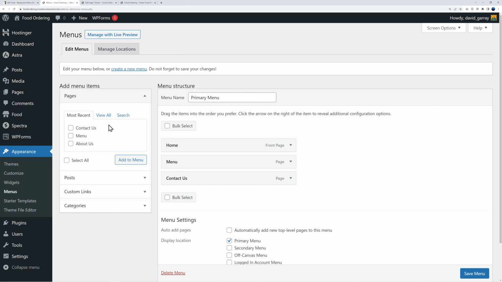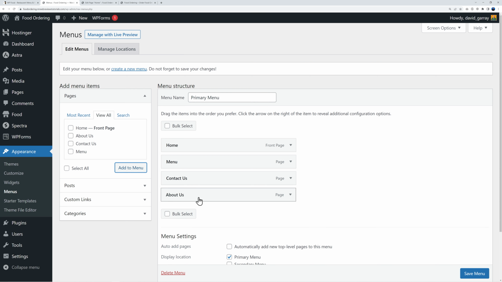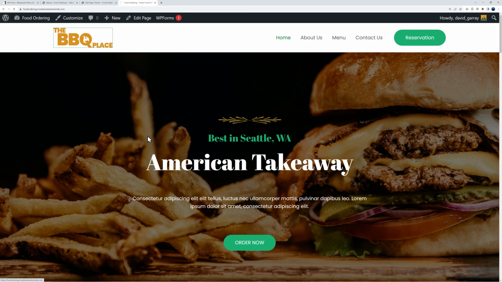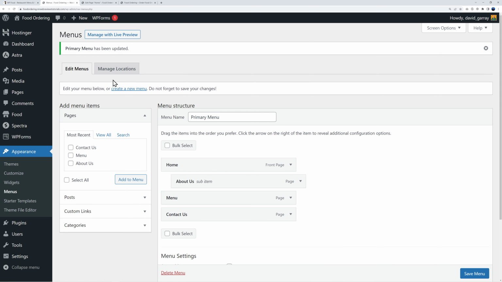Now if you wanted to add that page, as you can see, you have all the pages here. View all, and then you have about us, add to menu. Now you can position it wherever you want, okay? And if you want to indent it a little bit, you have main section and subsection. Let me show you what it looks like in the front end if we do so. So let's refresh. And there you go, you have home, and underneath as a sub-menu, you have the other section. That's really up to you what you want to do with it. So this is how you can change your menu section as well.